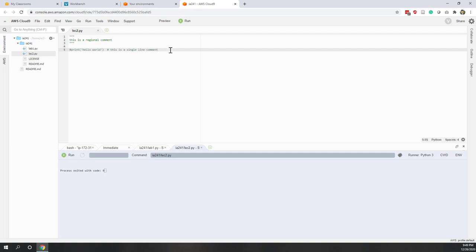And in most Python editors, there is a quick way. If you go to Edit and Comment, you can see you can use Control and slash to make a comment. For example, if I delete this one and hit Control and slash, you can see I just turned this Python code into a comment. That's very nice.